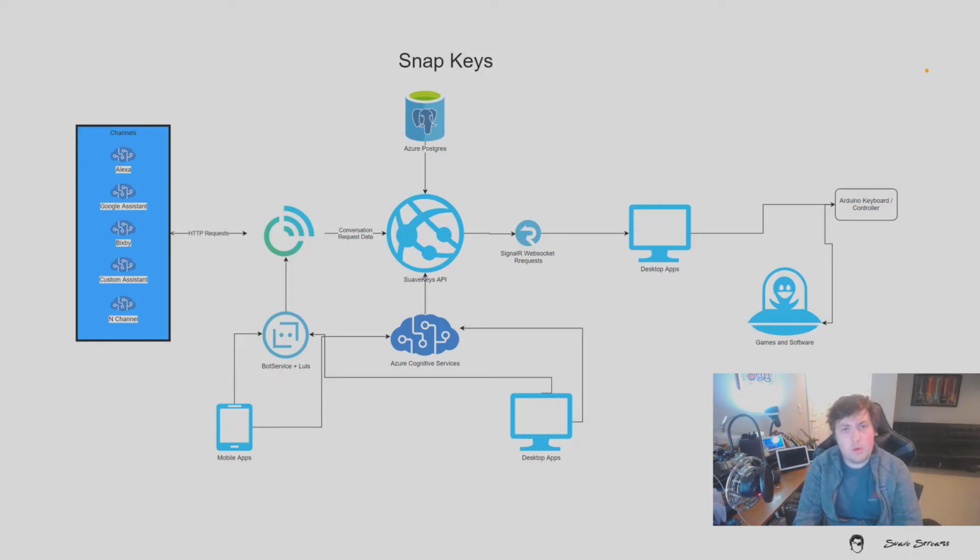When you receive that request on a Windows machine, we actually send the underlying profile information and what key you're mapping to an Arduino device that then sends true USB keyboard input back, which means that we can control any software, not just ones that support virtual key input. To add on top of this with more cognitive services, we added support for voice and video input on mobile and desktop devices to also help control. Let's take a look at the setup, how it works, and show a quick demo.